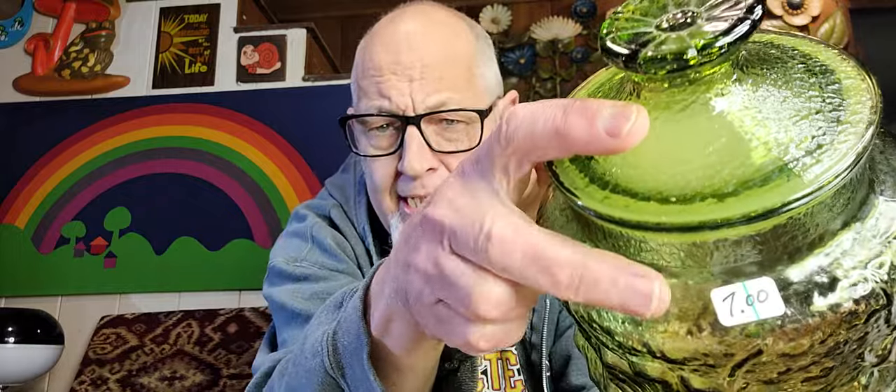The next thing I found — also very nice — a beautiful green jar. Here's what I don't like about it: that price, $7. Ouch! But it's got a great floral design, and it is in the best color you can find this in, which is this green. I know that this is about a $24 jar. I'd love to pick this up for $3.99 or $4.99, but sometimes you've got to pay what they're asking if you want it. When it's something I know I can sell very easily, I'll just pay it. $7 — wasn't going to leave it there. It's about a $24 jar.